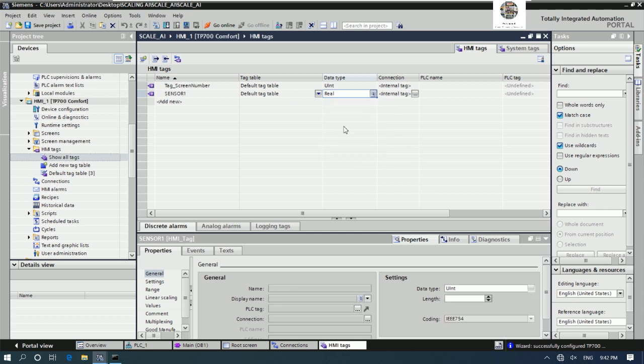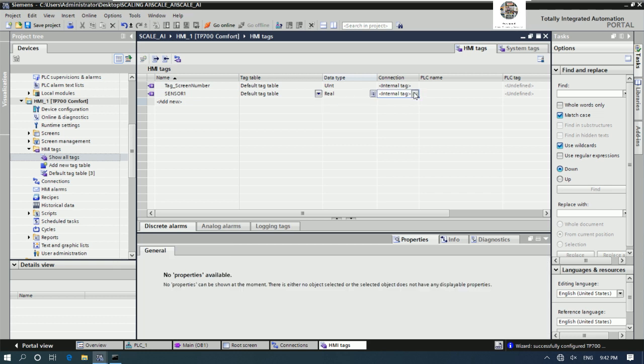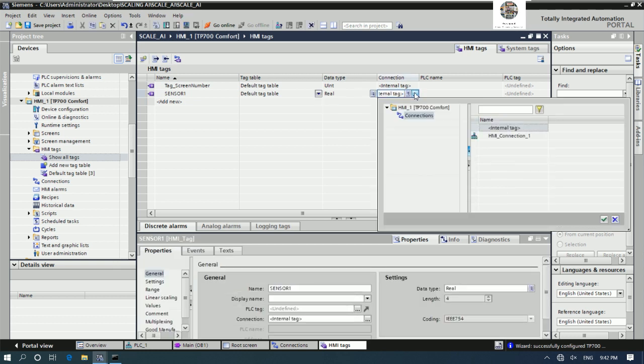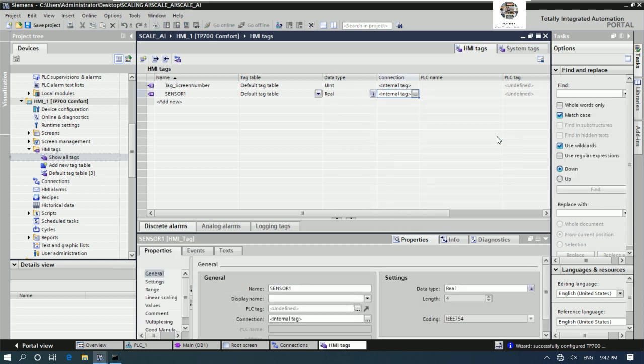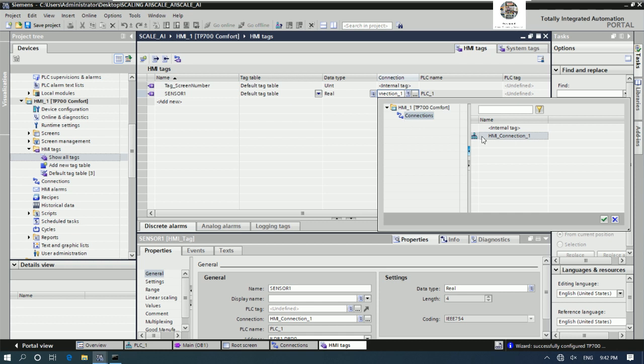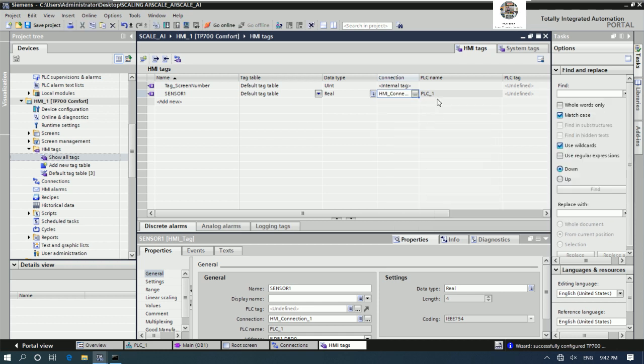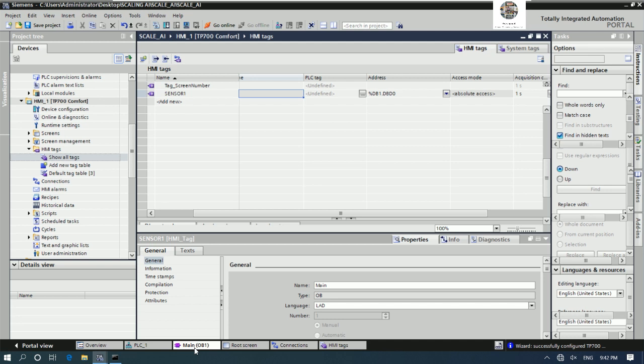It is the real, right? So it is the connection. Yeah, we can choose the connection of PLC because we need to use the PLC, right? And for the address, let's see here.